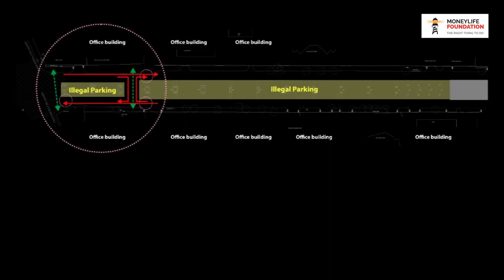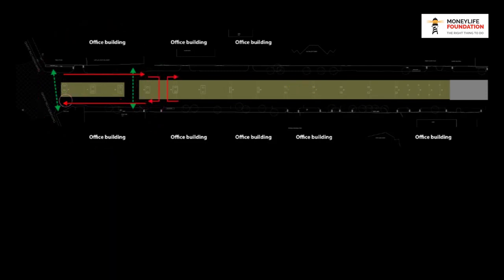There were some places where cars would clash into each other and would cause a big traffic jam. There were only two places for people to cross the road. One was within all these cars, and one was along the junction over there. So this whole thing was just a big mess, and it would cause a big traffic jam all the way this way. So we said, why can't we move that U-turn a bit this way where the road is wider, and keep the crossings, but make them safer? So we moved them here.